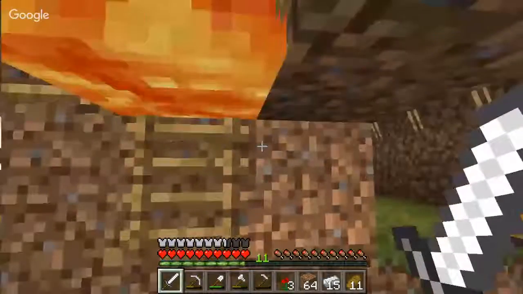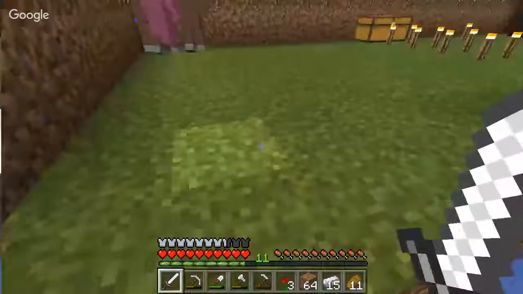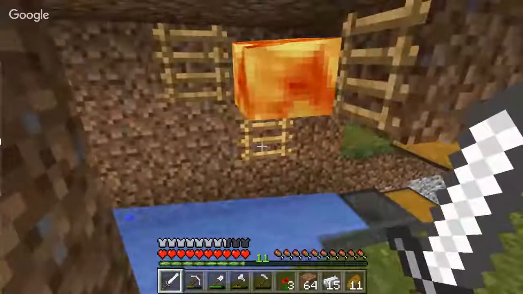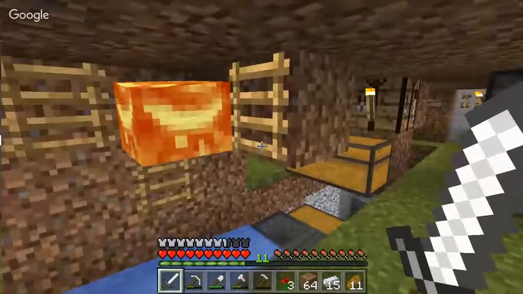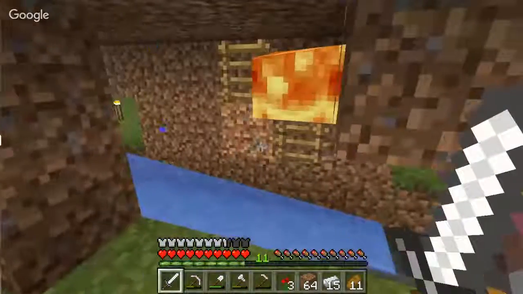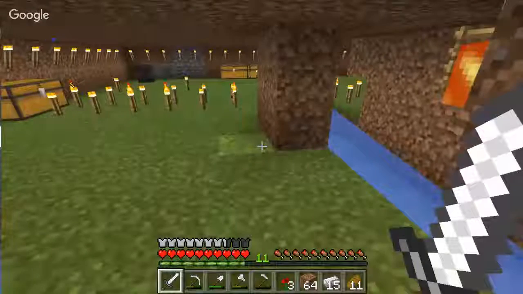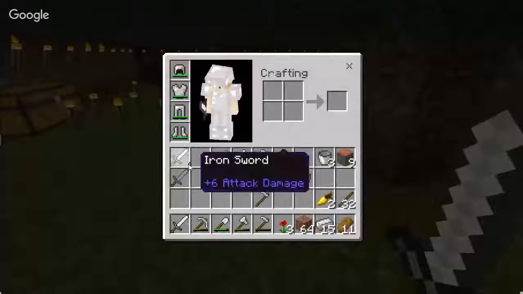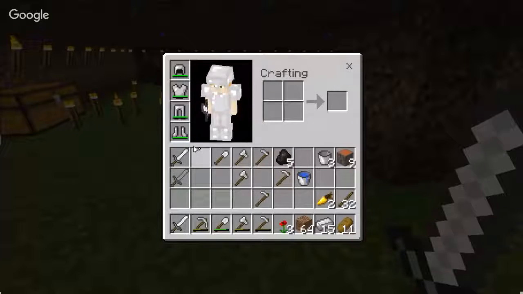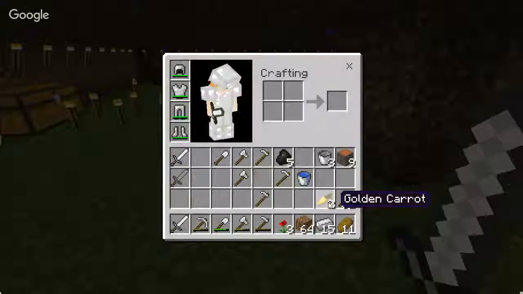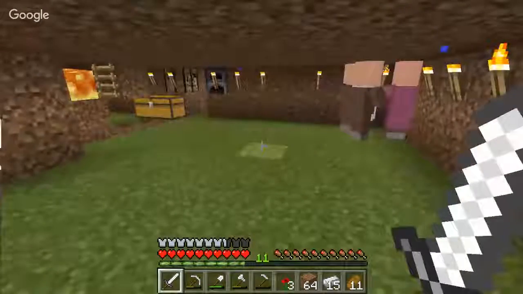And see that lava? The signs in this version of Minecraft are burned by lava. You cannot use signs. I've tried to use signs and the lava burned them. But lava does not burn through ladders. So basically how it works is that the ladders instead of signs are holding this lava in place. And as you can see, I have a whole bunch of iron tools. I have iron armor, a full set. I have some golden carrots there. I'm saving those for when I find a horse and a donkey in the same place so I can breed a mule, because that's one of the achievements in this edition.